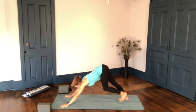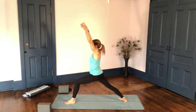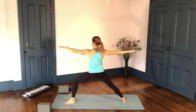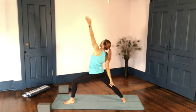On the left side, step the left foot forward to warrior pose 1. Inhale, lift up. Exhale, warrior 2, left arm to the front, right arm to the back. Inhale, reverse warrior, left arm reaches up to the ceiling.